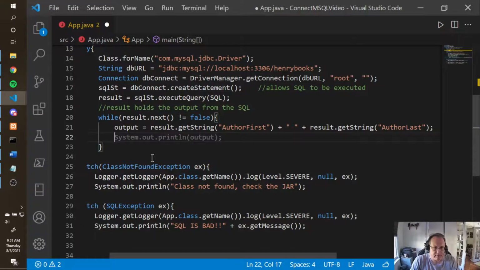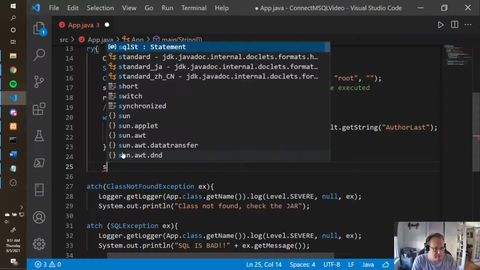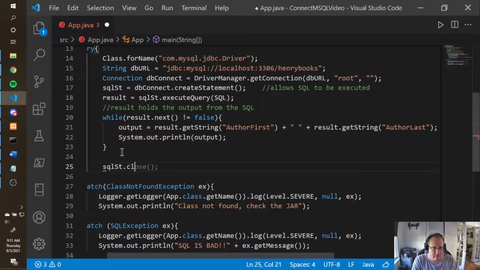Do something with it. I'm simply going to output it. And then, of course, close. If you fail to close, eventually the Java garbage collection will clean up for you and MySQL will clean up for you, but you leave an open connection in your database, which is never safe.